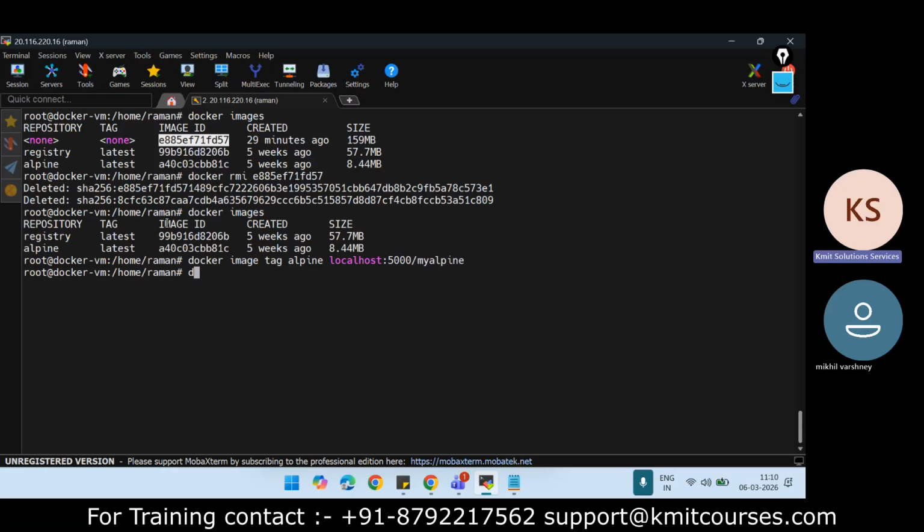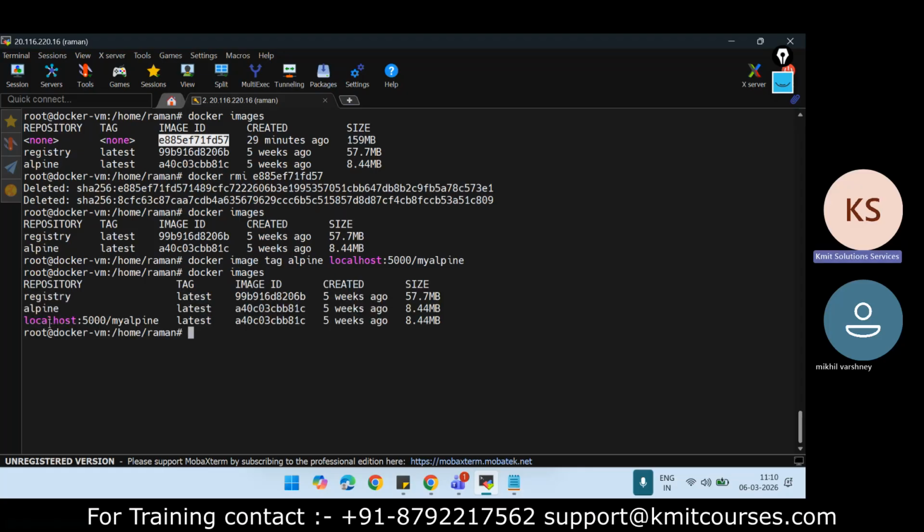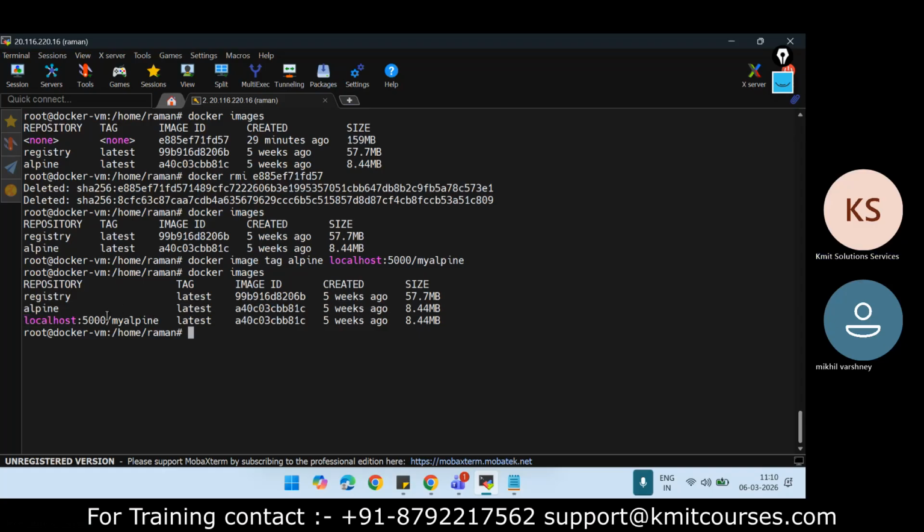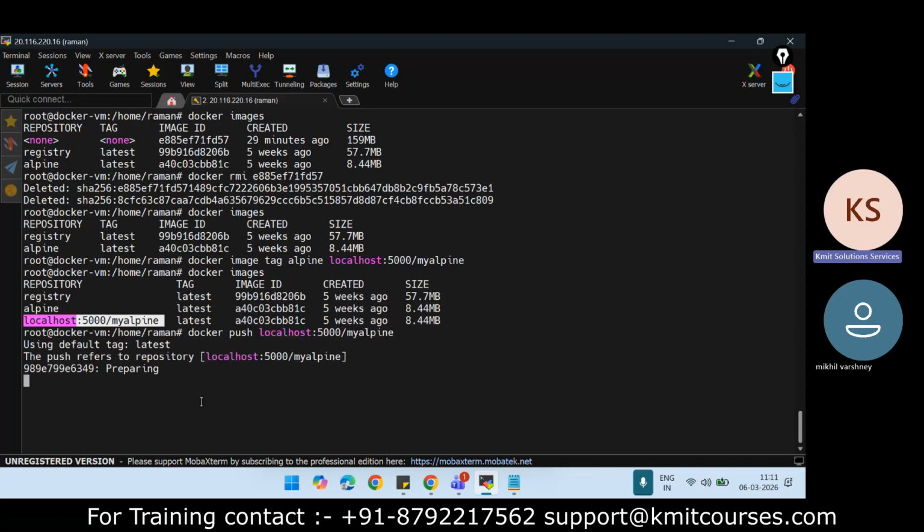So I have tagged this image. Now you can see there is a Docker image with this name. I want to push this Docker image to my private registry instead of DockerHub. So I will say docker push localhost:5000/my-alpine.